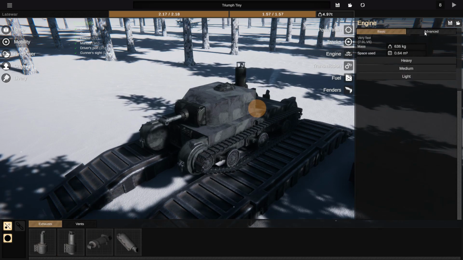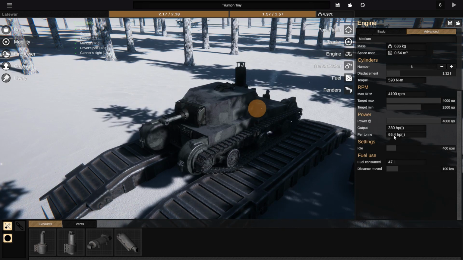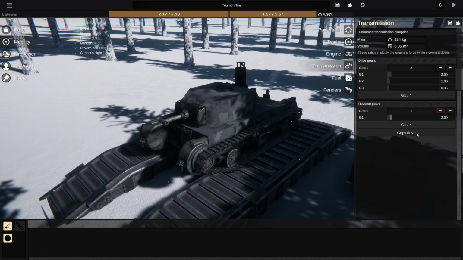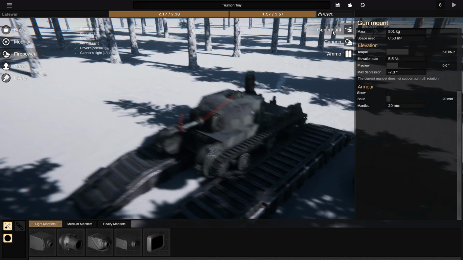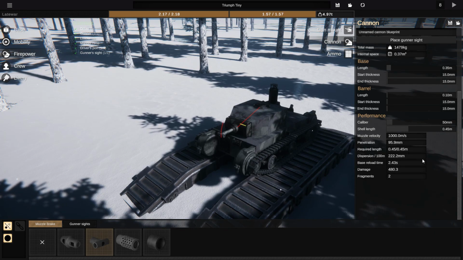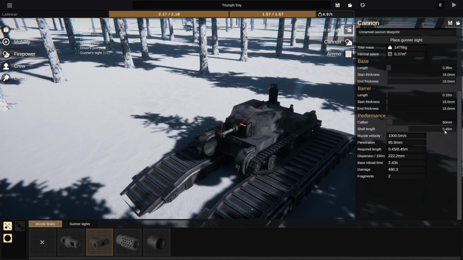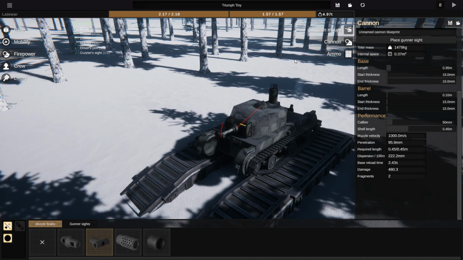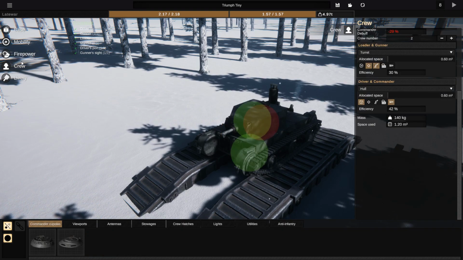Engine is an 8 liter V6, producing 66 horsepower per ton for this 5-ton tank. Transmission settings for the curious. Fuel still minimal, no fenders. Same gun mount. Barrel length is almost half a meter for 50 millimeter. 50 millimeter, 450 millimeter long shell length. 26 rounds, since that fits.